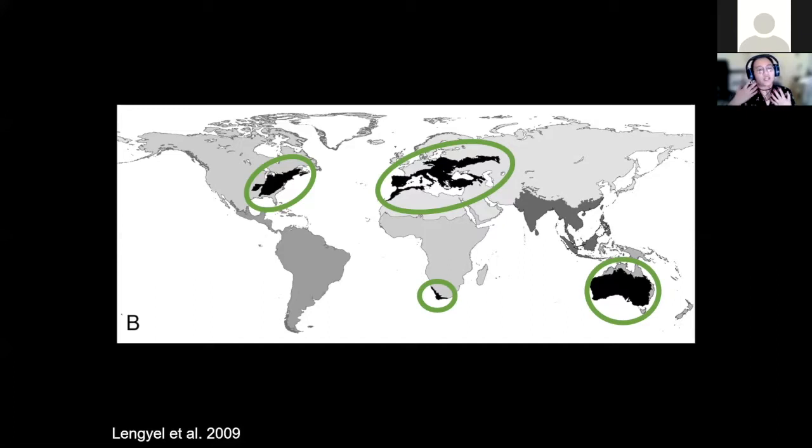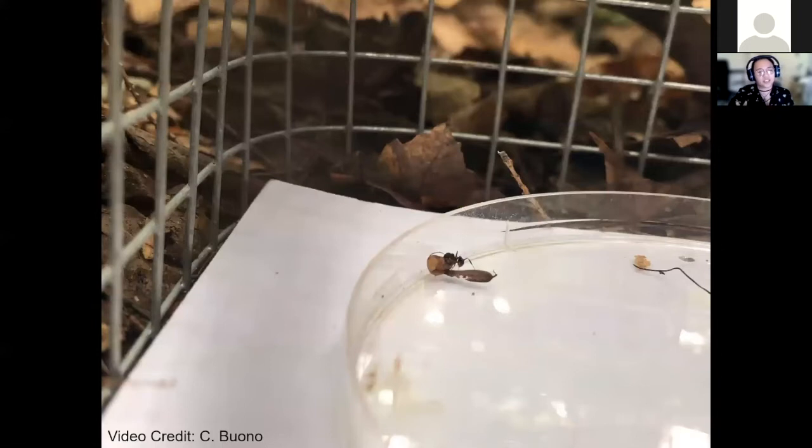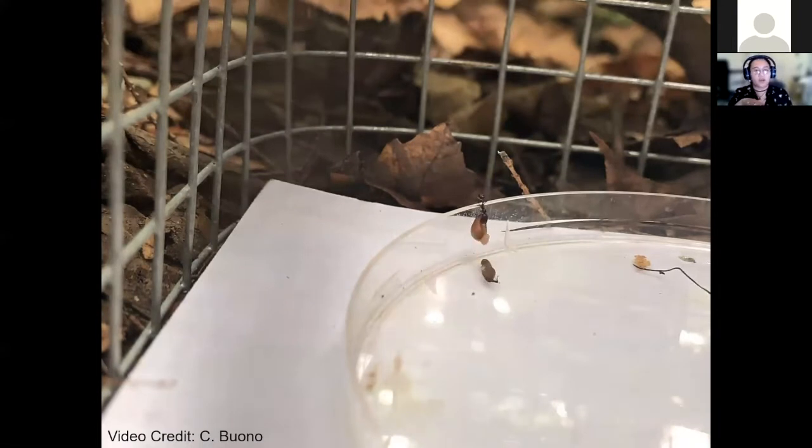Of course, it's a lot of me just showing you these example graphics, but I also wanted to show you that in my work, one of the exciting things I was able to capture is actual dispersal happening. Part of my work to measure ant-mediated seed dispersal is that I placed these seeds out in forests to observe and measure ant-mediated dispersal. There you saw, maybe I can play it again. Yeah, here we have an Aphaenogaster worker. She comes across this wild ginger seed and carries it off across the index card, away to her nest, where it will eventually be used to feed the larvae in the colony. Fun fact, this video was taken on an iPhone. Technology is becoming great these days.